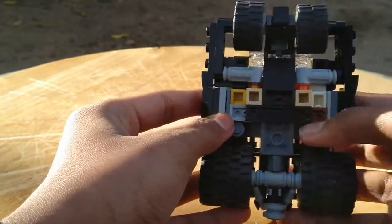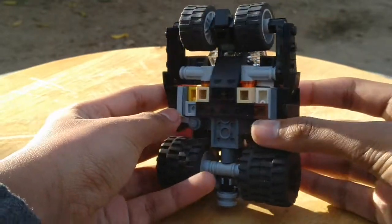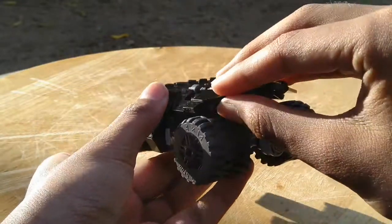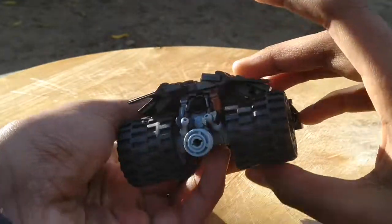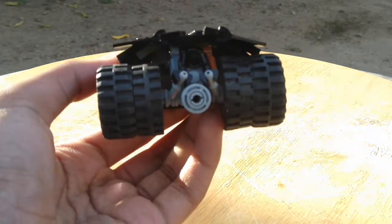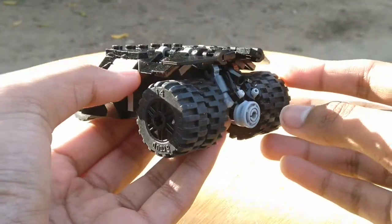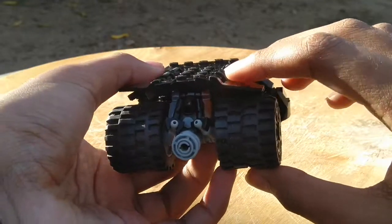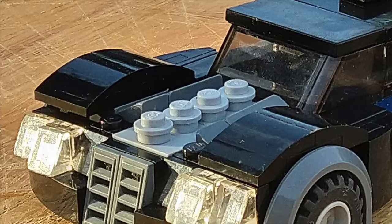If you want them up for when he's ramping or down for when he's speeding across, you can do whatever you want, and I think it turned out pretty cool. The engine is, not the engine, but the actual thruster looks really cool as well, and yeah, I think this is definitely my favorite design of the 7 vehicles.